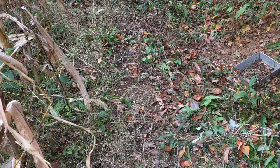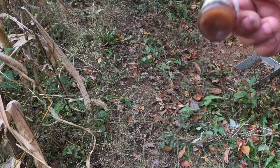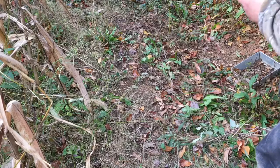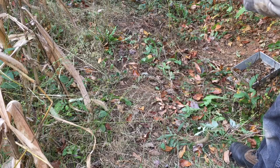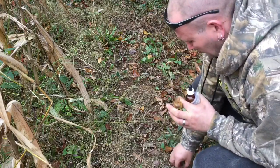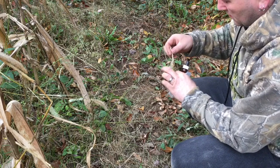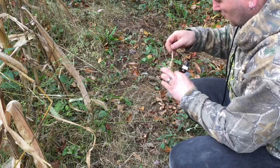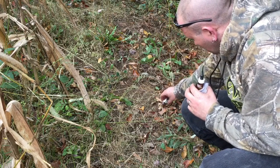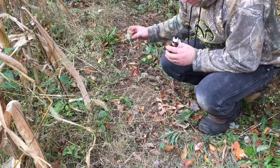Okay, the other sets I've been using cavings. This time I'm gonna use red brush. It's a curiosity lure. And I'm also gonna use Minnesota fox urine, just a couple of drops. I use different urine at the other sets. No dirt hole this time. Soak that in there. Put that in there. Couple of drops there. Couple of drops in there.